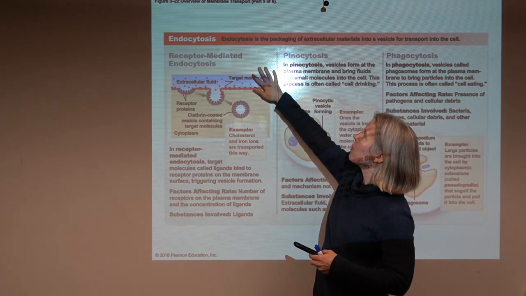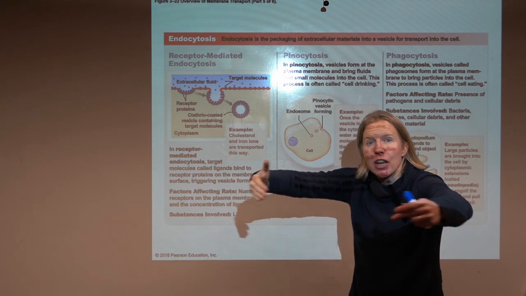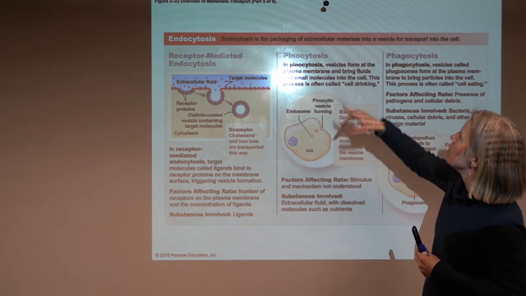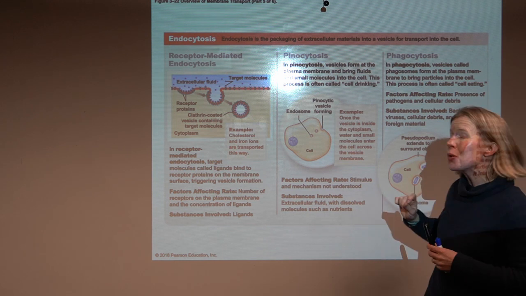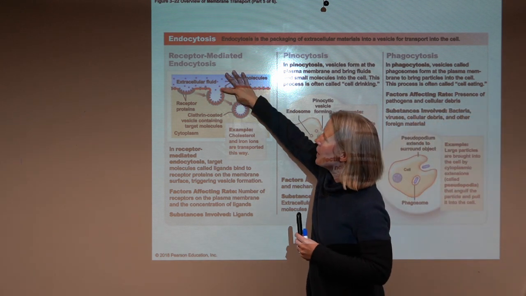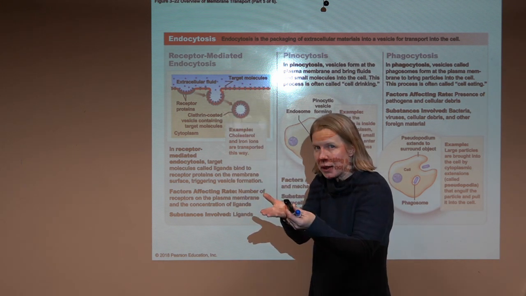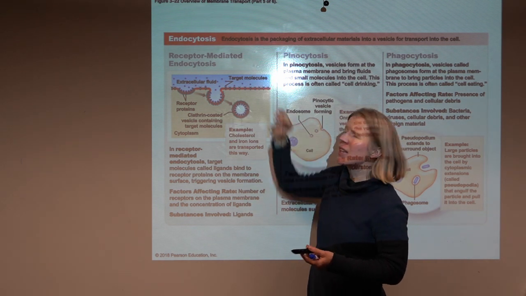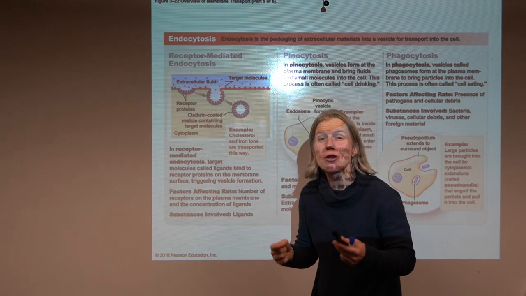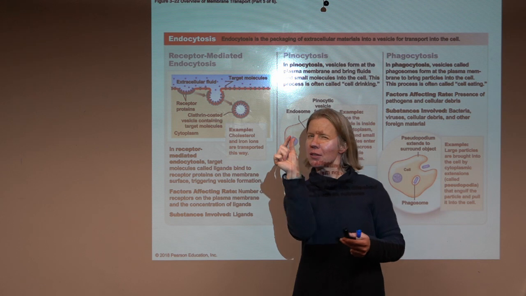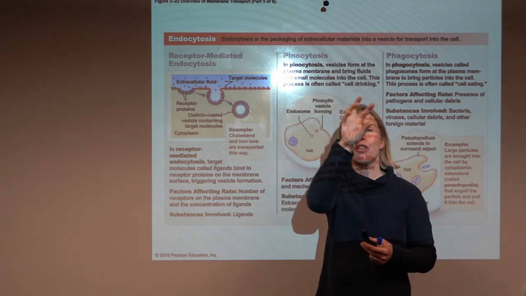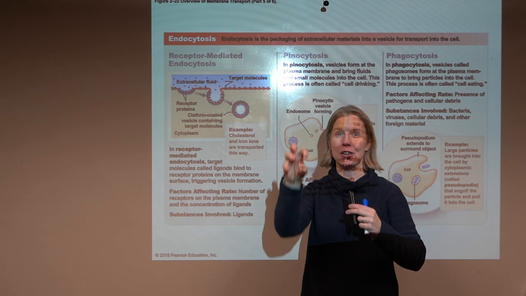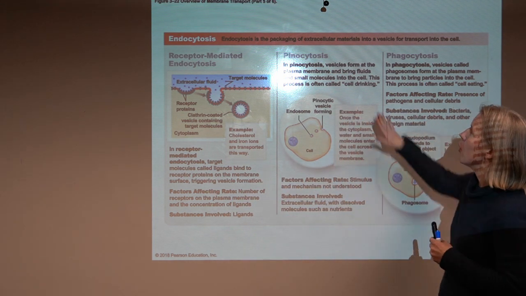So a couple examples here of endocytosis. Endocytosis is basically the cell bringing things in. It's the packaging of extracellular materials into a vesicle for transport into the cell. Here's our phospholipid bilayer dipping in, and it'll eventually pinch itself off and bring that in. Now, receptor-mediated endocytosis, don't worry about it too much, but it's super cool that you have little receptor proteins studded in the cell membrane, grabbing onto specific molecules as they come by. Once all those receptors get filled, the cell membrane pinches off, and we bring that into the cell.